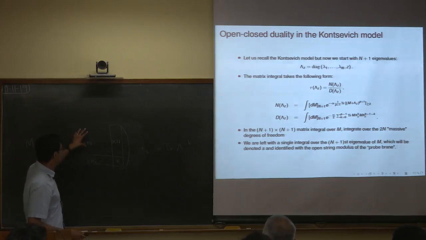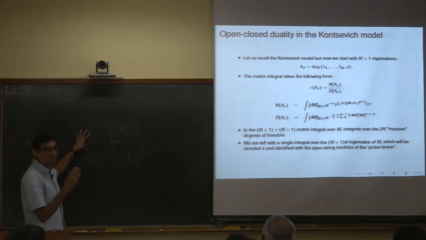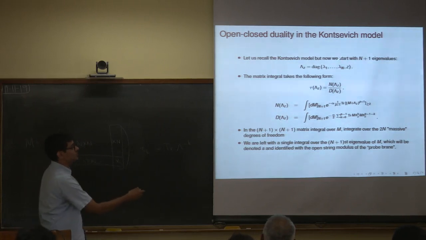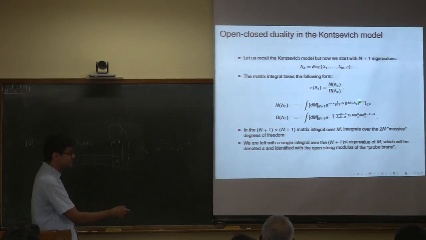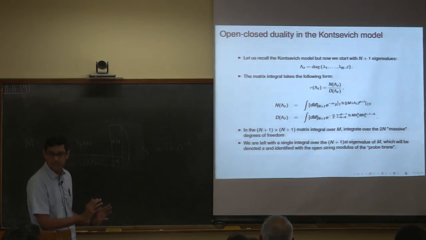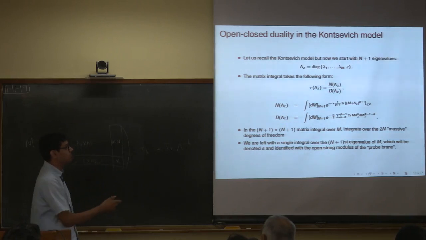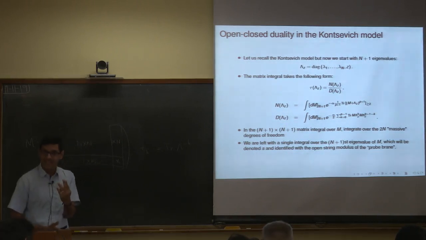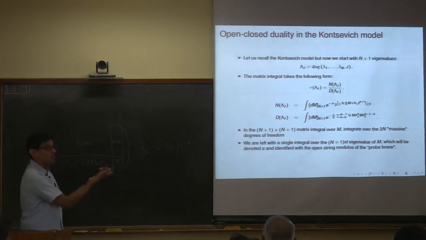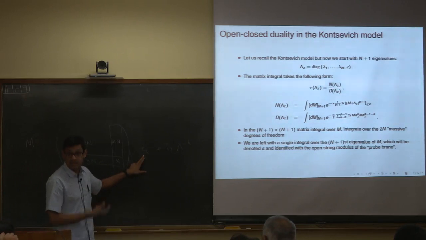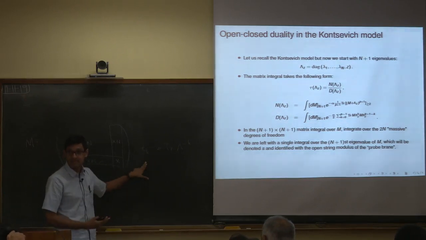Basically, this entire matrix model is the partition function in the presence of these sources, but also the effect of gravity. This whole thing is the closed string partition function. So in this Kontsevich matrix model, although the degrees of freedom are open strings, the result is a partition function of purely closed strings. There is no open string modulus here. All these lambdas are related to closed string moduli. They are giving what the background is.